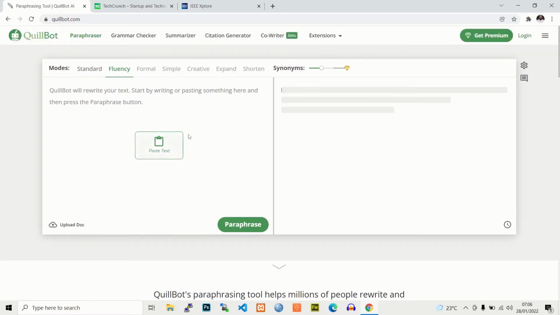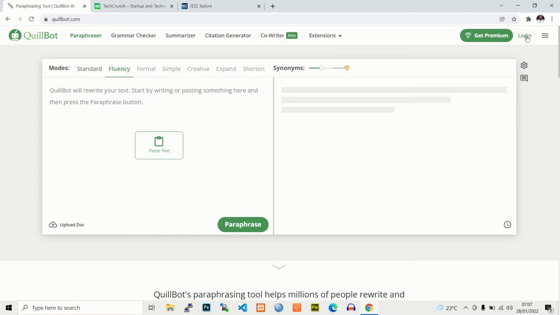I have various options. That is standard, fluency, formal, simple, creative, expand, and shorten. But before you begin, I will advise you to create a free account so that you can actually access some of these modes.